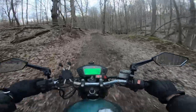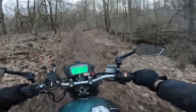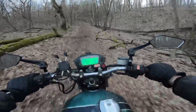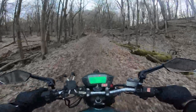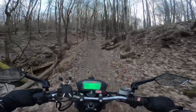A little dip. This thing definitely feels good on trails like this. Now when you get into tight, twisty, single track trails, it's a little bit cumbersome, but it's a scrambler, so it's great on the road and on trails like this. It's pretty much perfect for trails like this, actually.